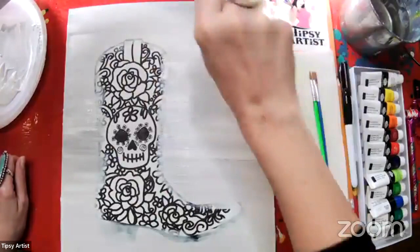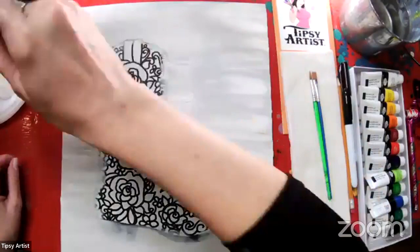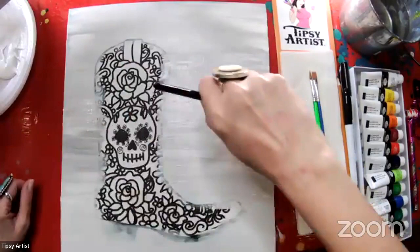All right, now I'm coming back in with a little bit more of that white detail over the top. You can also come in with some pure black too, just a little touch of that. Again, this is old wood here.